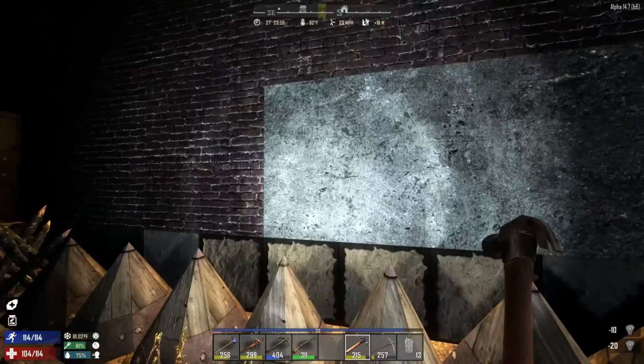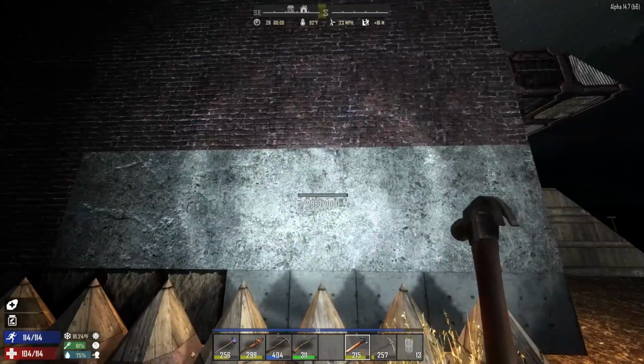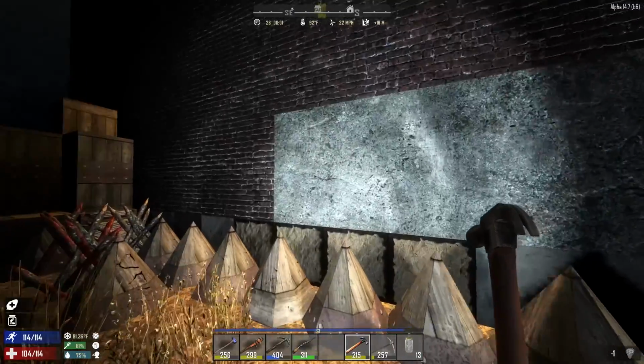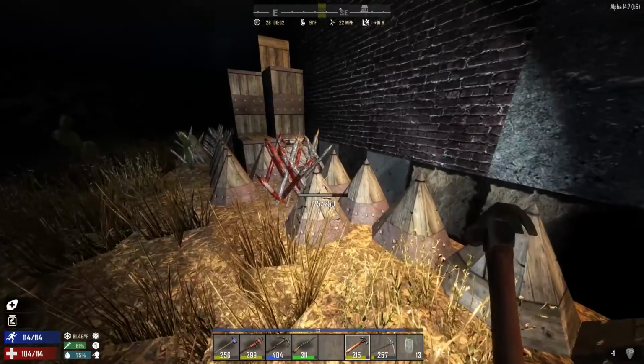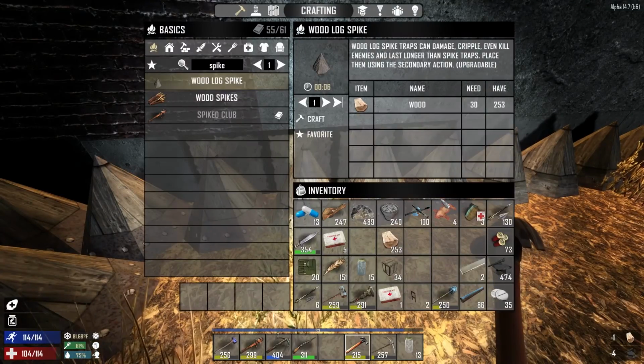We'll do that one too. I think all this stuff looks pretty good. They've more or less avoided this side of the building. I'm kind of hesitant to leave it without upgrading it. We can take a look here. What do we have for materials?